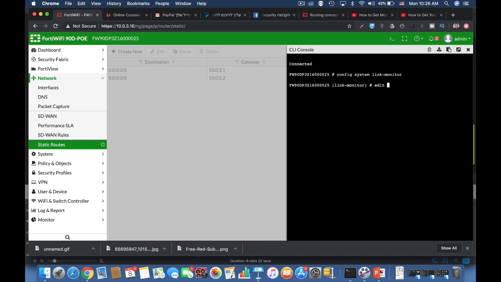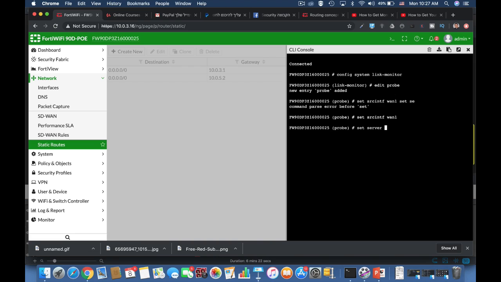How do we do it? We use a link health monitor. Config system link monitor. Edit, that is the name of the link health monitor. Set the source interface. And now set the server, that is the server that we will probe.